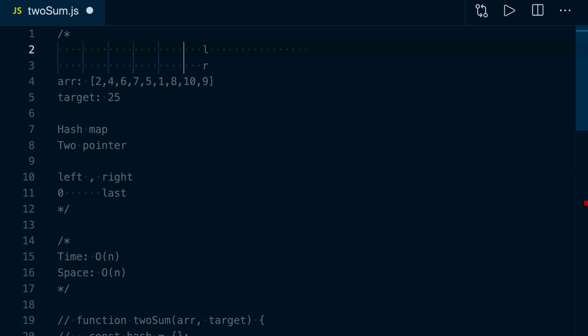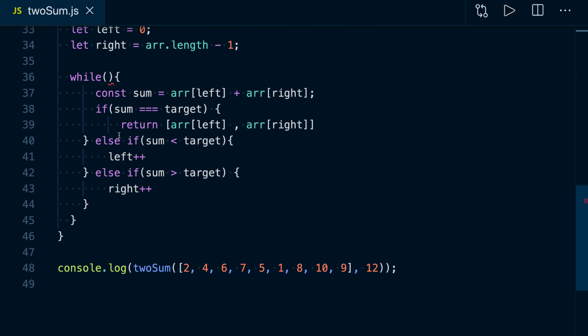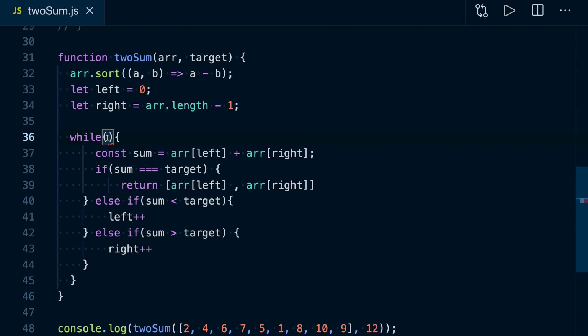So we need to loop the array until our left position is lesser than the right position. This will be the condition for the while loop. Inside while we can simply give left less than right.